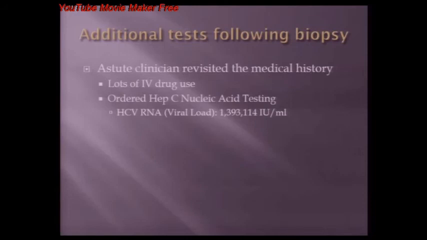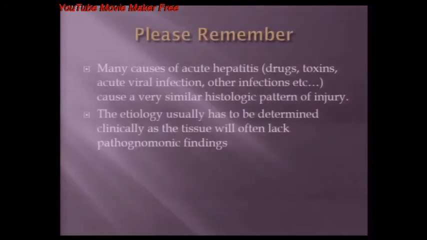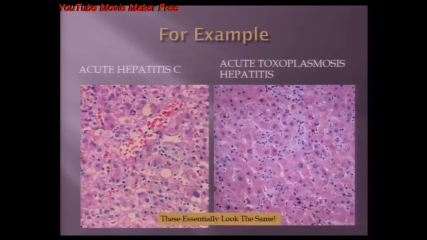But really the diagnosis in this case was made on the clinical end, not by the histology. Okay? We talked about that. So this sort of just rams home that point. This is that same case of acute Hep C. Remember I told you a lot of different causes of acute hepatitis funnel down into one histologic pattern. This is an example of acute toxoplasmosis hepatitis. They look the same. Okay? It's very difficult for a pathologist to define etiology when the tissue presentation is an acute lobular hepatitis. Both have this Kupffer cell hyperplasia with acidophil bodies and scattered lymphocytes in the lobule. So just keep that in mind.